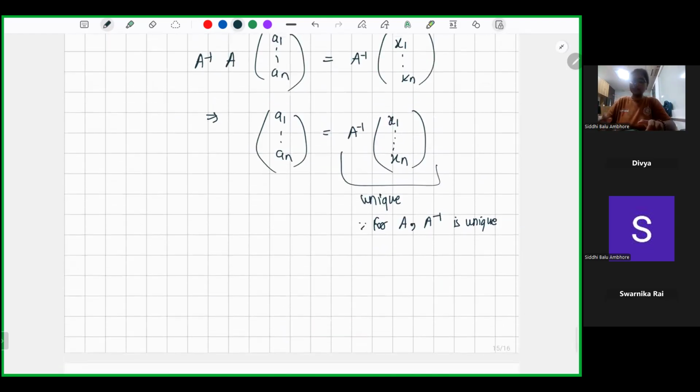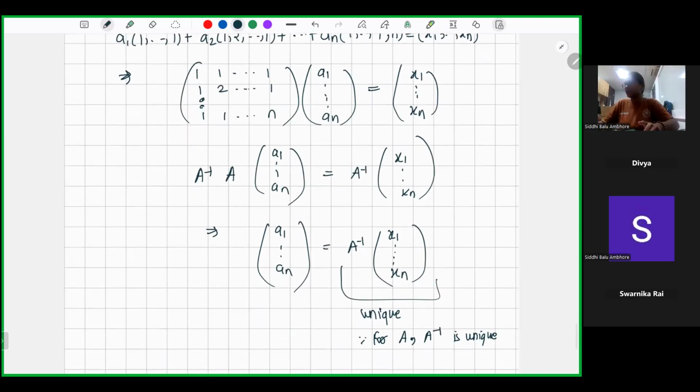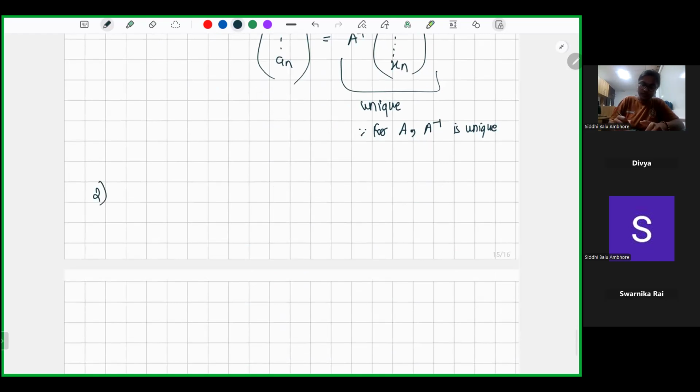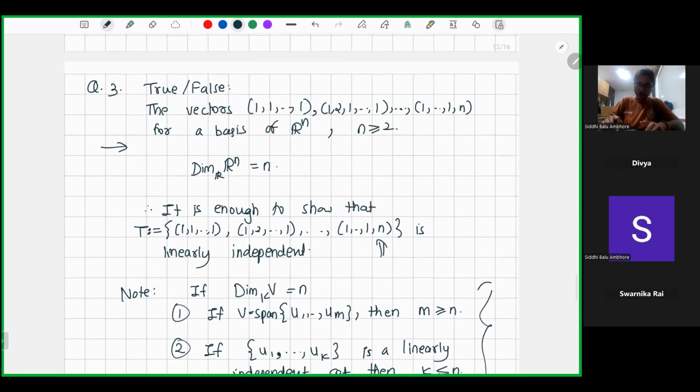I mean, this was extra, it was not asked in the question, but I was just giving you information on how exactly you find those coefficients in this case. Okay, and this second part is what we actually discussed previously. I don't remember the number exactly, maybe this is question 4.